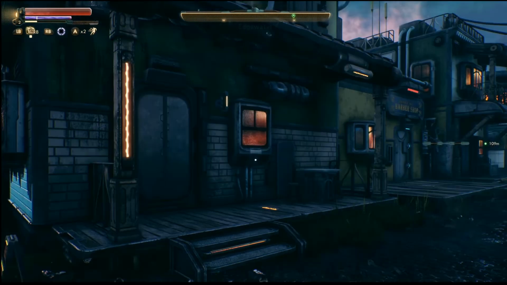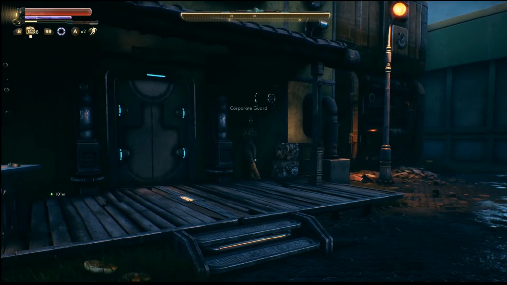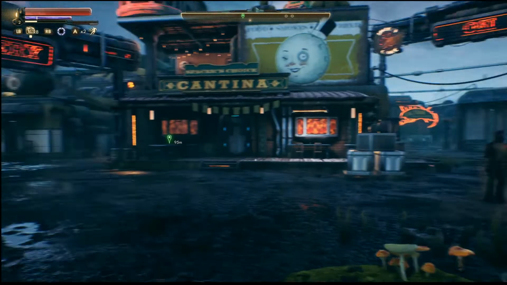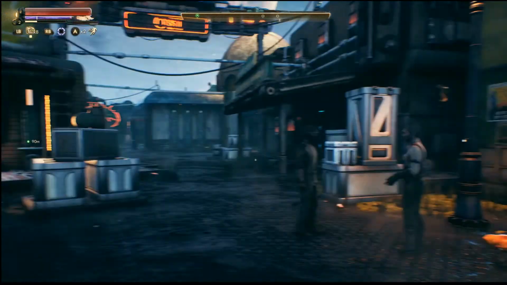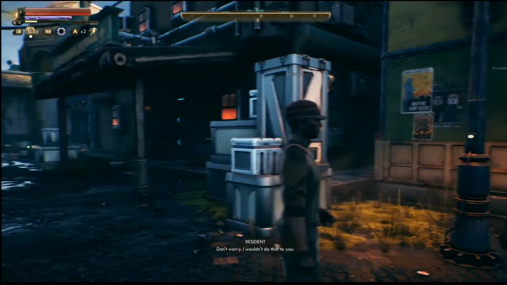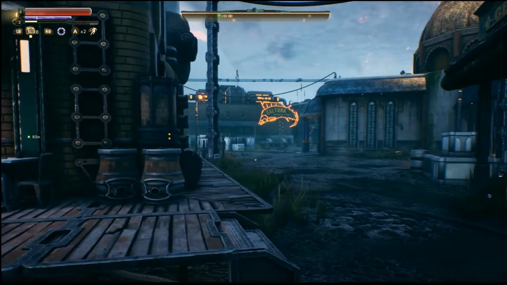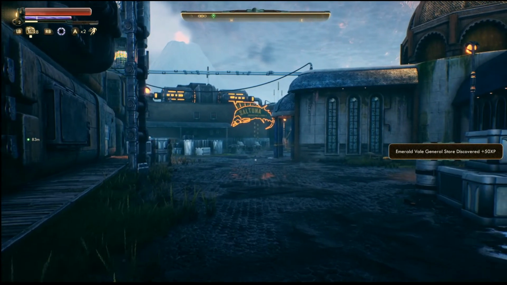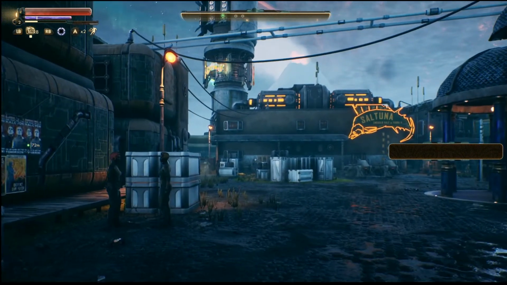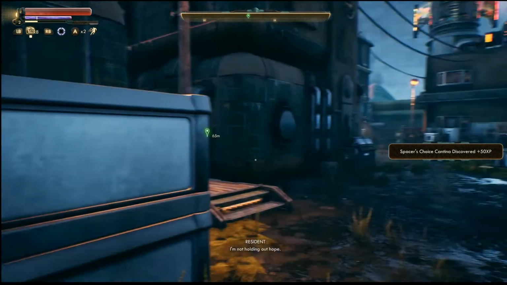Hey. Can you go into any place? Oh. That would be too much. Captain, wait, what? Oh, corporate guard. Not very populated, this city. If you're falling sick, I don't want you near me. Don't worry. I wouldn't do that to you. Alright, so let's head where we gotta go. Still got salt tuna on a different world. You think corporate's ever gonna visit? I'm not holding out hope.